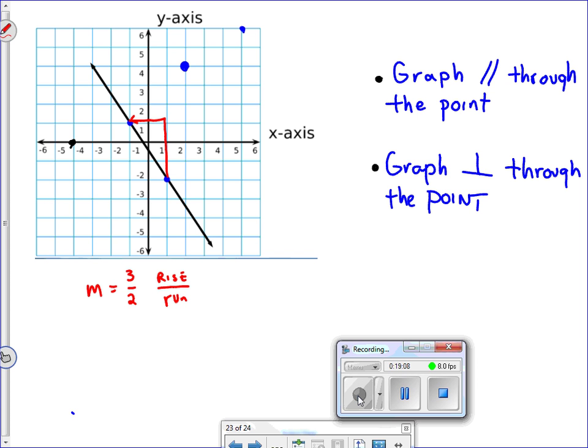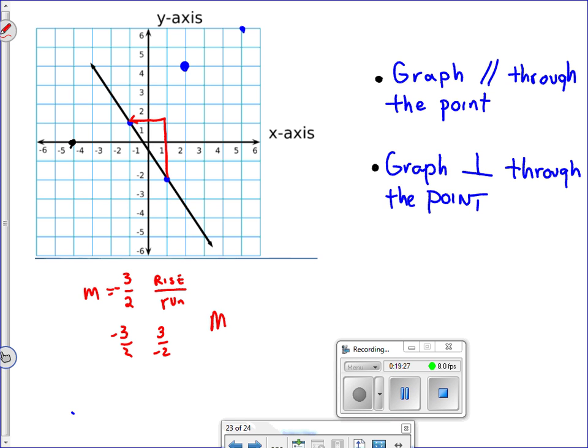I would do it by finding the slope of the original line. In this case, it's 3 over 2, but it's negative, okay, because the slope is negative. So I either have negative 3 over 2, or it's 3 over negative 2. Either way, I just need to have a negative in one of those numbers. Now to do the parallel slope, I'm just going to copy that same slope up to the point that's up here. So I would go up 3, and in this case it takes me off the page, and I would have to go over negative 2. Since that's going to happen, I'm actually going to use the negative 3, 2. So I'm going to go down 3 and positive 2. And so there's my line for parallel.